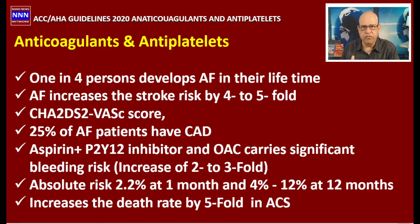Before I get into the clinical pathways as how we determine what medications they need, what medications we need to stop, and all these other parameters, let us look at some underlying fundamental concepts that we need to understand. Once we understand the fundamental concepts of anticoagulants, antiplatelet agents, and a combination of these, which could be dangerous, then we will be in a much better position to appreciate what is required of us as primary care doctors, cardiologists, or surgeons when we are dealing with a patient with complex multi problems.